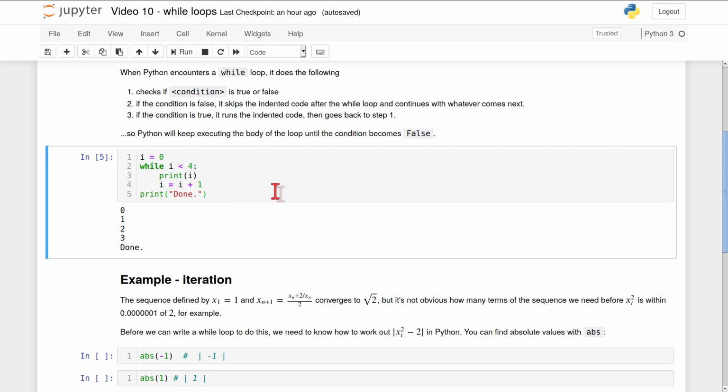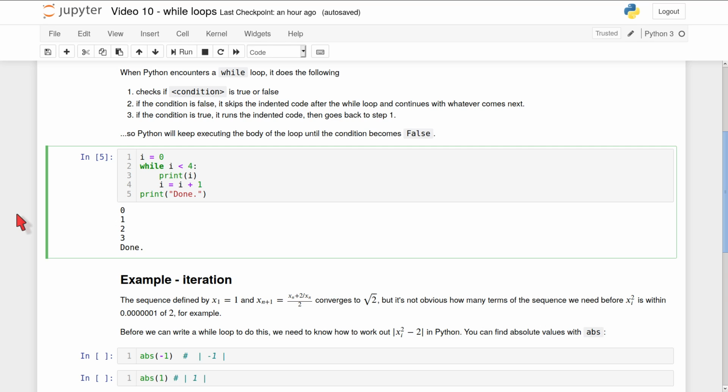Before we go on, let's notice something a little bit strange about line 4 of this short program. As a mathematical equation, line 4 makes no sense. There are no numbers I which satisfy I is equal to I plus 1. But in Python, the equal sign doesn't form mathematical equations. As we've seen, if you want to test equality in Python, you have to use a double equal sign. A single equal sign in Python is simply an assignment. It assigns the value on the right to the name on the left.